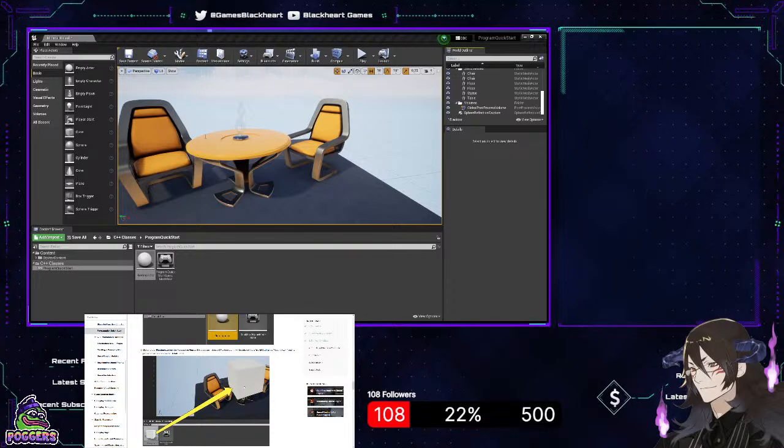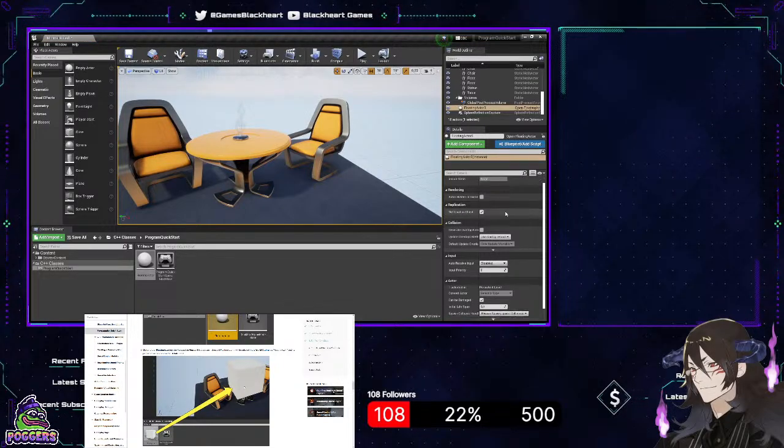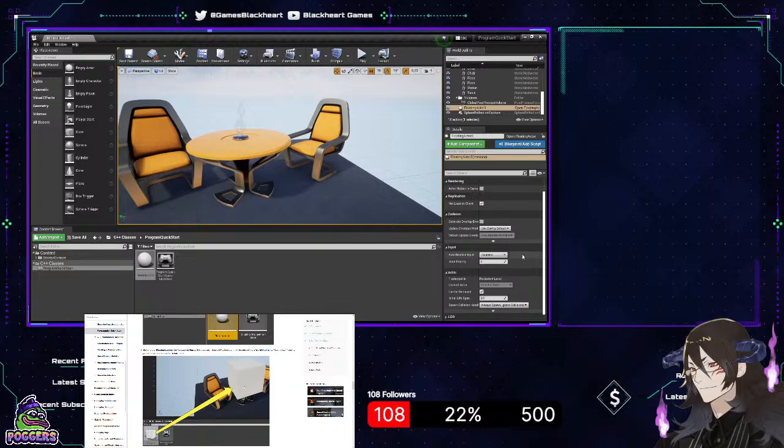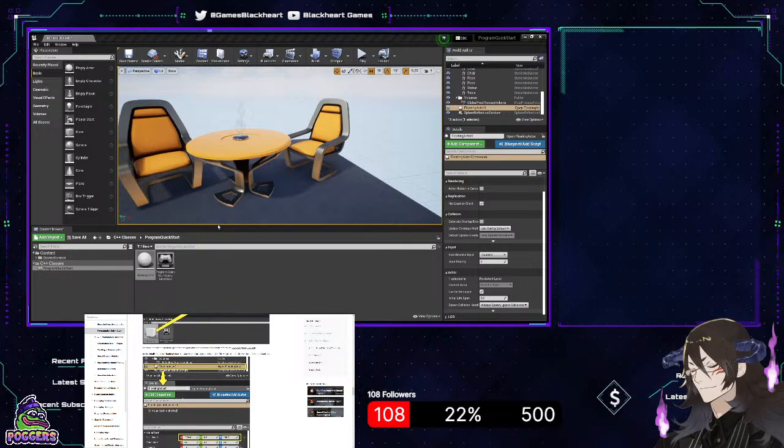So the floating actor and its properties will be visible in the details panel, which it is. I can see it in the details panel. It is showing information there, so okay. For more information about navigating the viewport and placing actors in the world, refer to the level design quick start. Yeah, we're already very much aware of that.